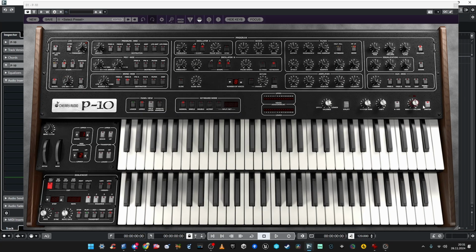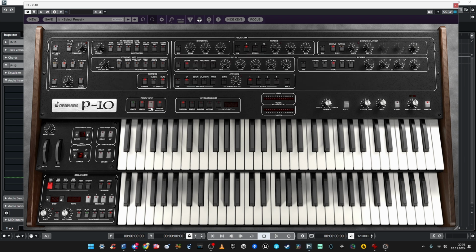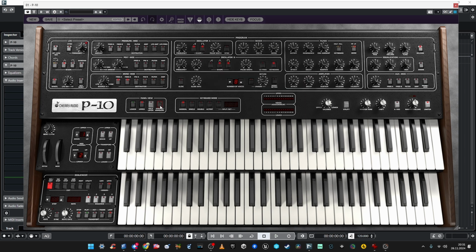You've got two keyboards, and actually, as I said, all the synth layers is doubled. You've got two separate layers of the synth. Panel view for upper layer and lower layer. You can solo the layer. You can also display effects and arpeggio. We're gonna stick to layer 1 right now.